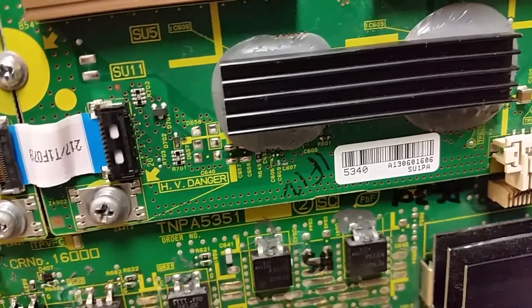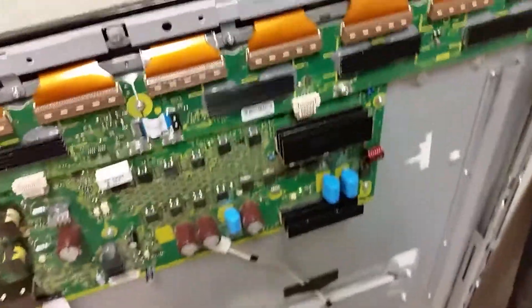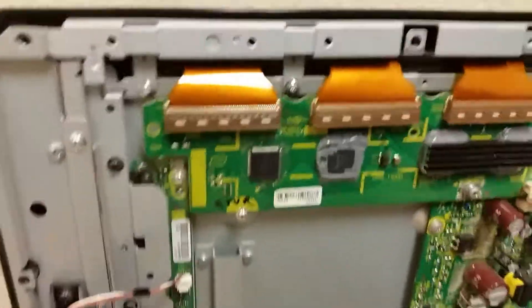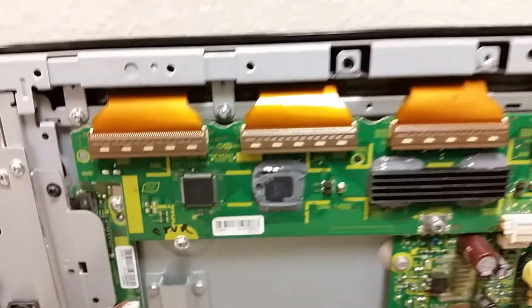It doesn't really matter if they put it there or somebody else — it's fairly unique, so this should serve as an indication of what was okay with the board. The top board is functioning fine. This is the image of the video — no missing lines at where the IC was replaced, all the way good to the top. Only the very bottom IC was replaced. We still haven't covered it with silicone and put the heatsink on.